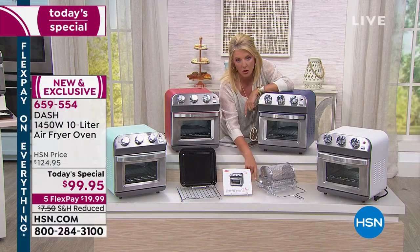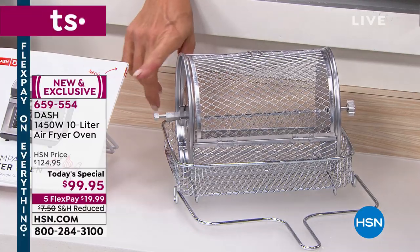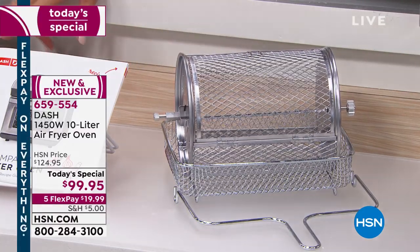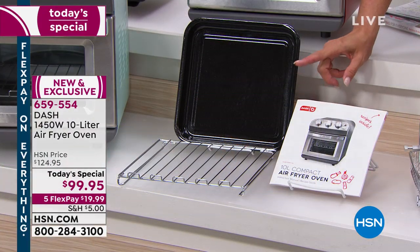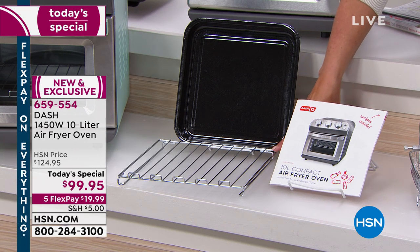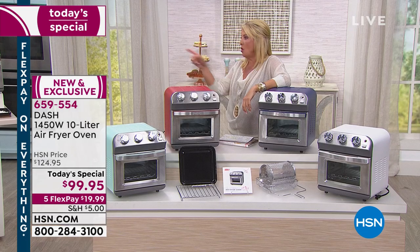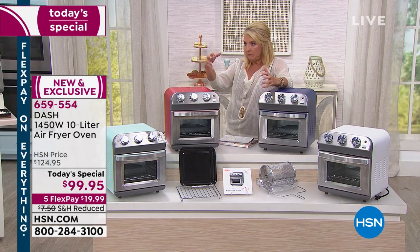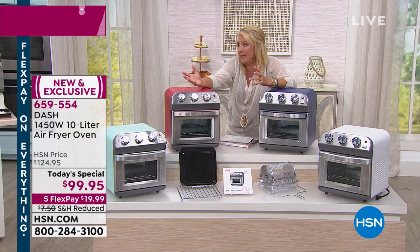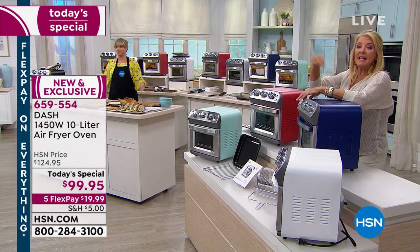Here's the first air fry basket for chicken wings. You also get a tray — that's how she made the pizza — the deep-dish amazing pizza was in this included tray. You get an extra rack. Cleanup is so much easier than a traditional air fryer. There's a little tray that slides out and you wipe it clean — it's nice and nonstick. In my old air fryer I physically can't get to some parts of it.